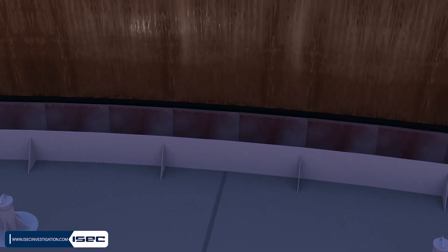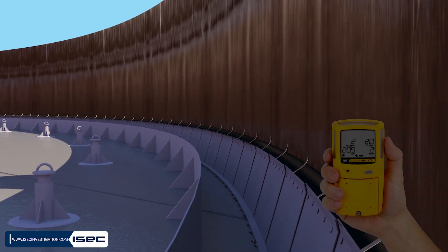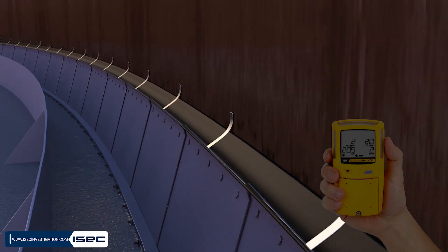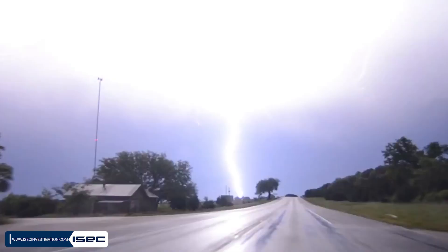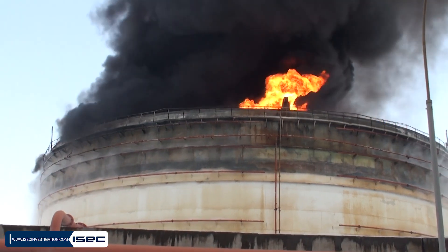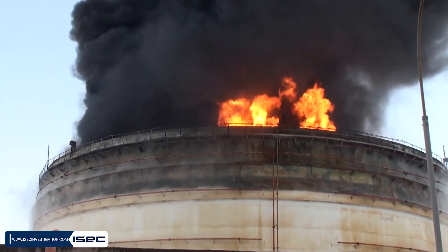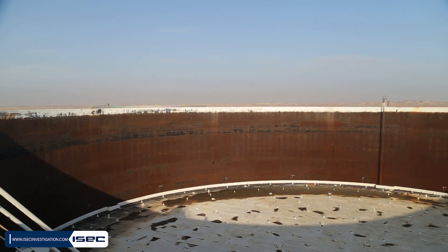The next critical point is the control of hydrocarbon vapor leakage from the floating roof seal. If the concentration of leaked vapors exceeds the lower explosive limit, appropriate measures must be taken to eliminate the issue. The presence of such ignition potential can lead to fire during various operational phases such as maintenance and inspections. In the event of a direct lightning strike, even a small amount of vapor leakage despite the presence of lightning protection systems can result in a fire. Therefore, it is essential to take storage tanks out of service at regular intervals for inspection and major repairs.